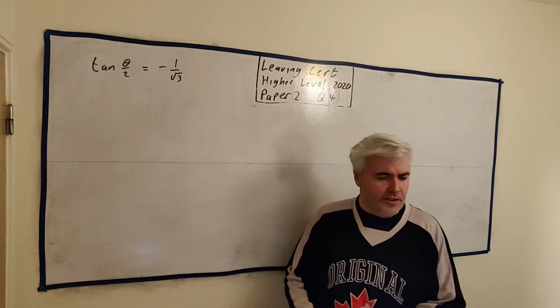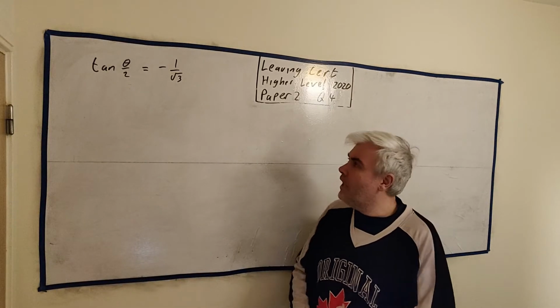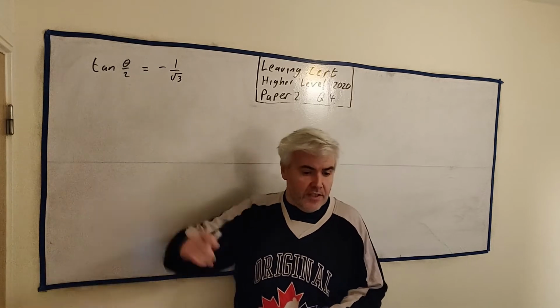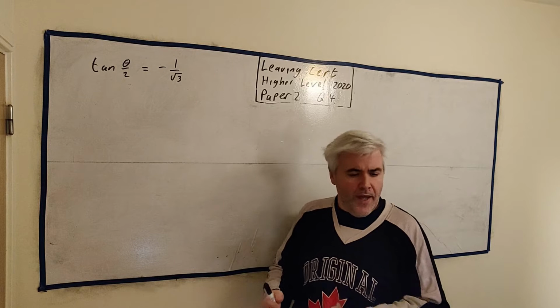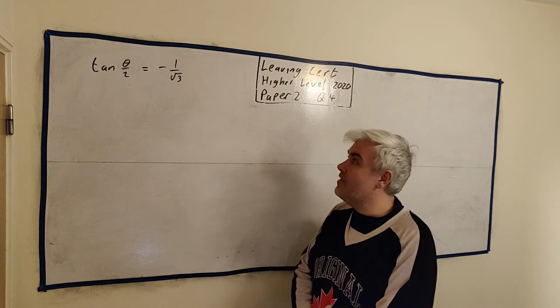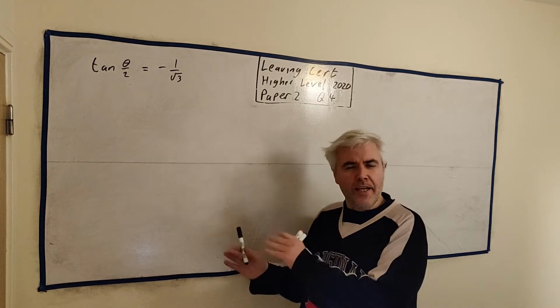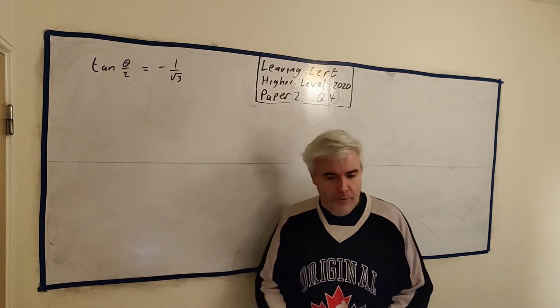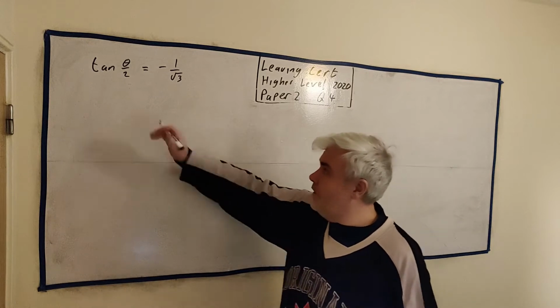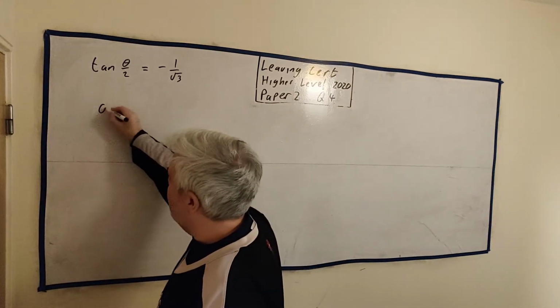This question is split into two parts, Part A and B, and they're unrelated. Part A simply gives you this expression here and asks you to solve it. They do tell you theta needs to be between 0 and 4 pi. We'll look at that a little later, although I'll then show you how you could have looked at it now to help you out. So to solve it now, we simply take the inverse tan of both sides.